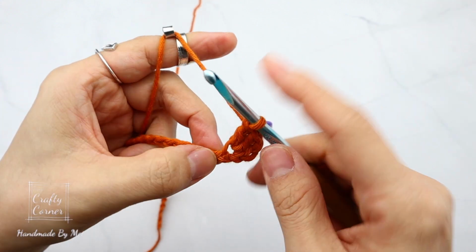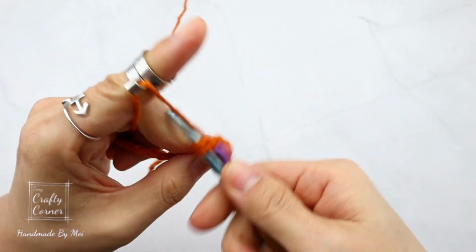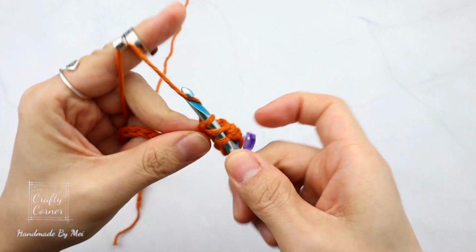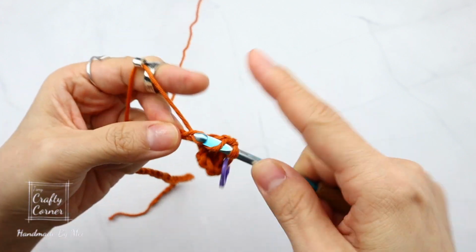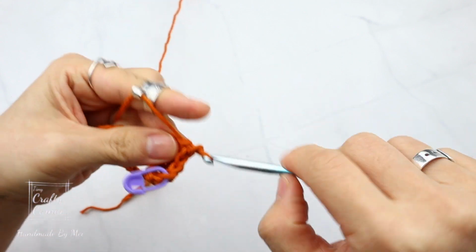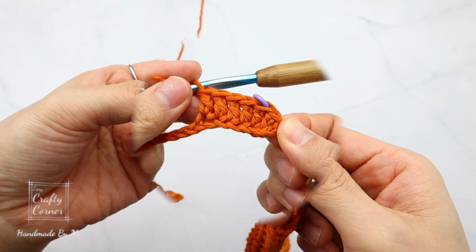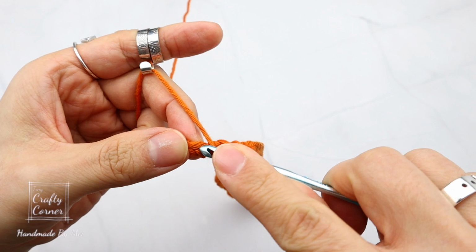In the next chain, double crochet, double crochet into the next chain, double crochet, and double crochet into every chain all the way across. In the last chain, place 5 double crochet.